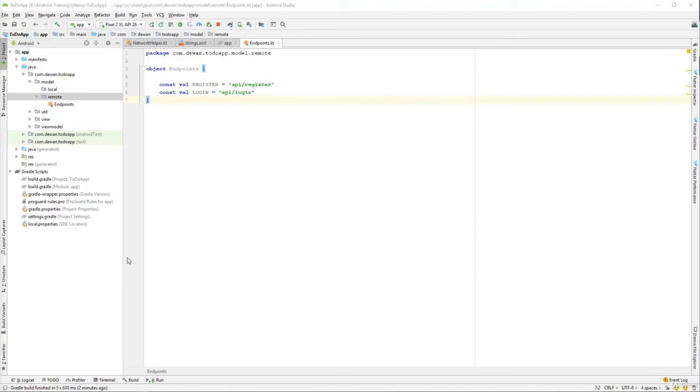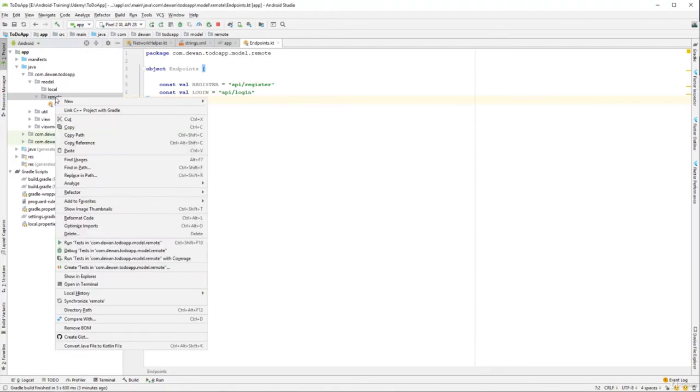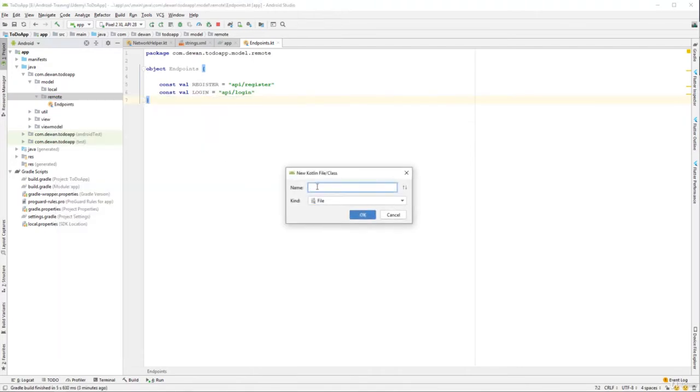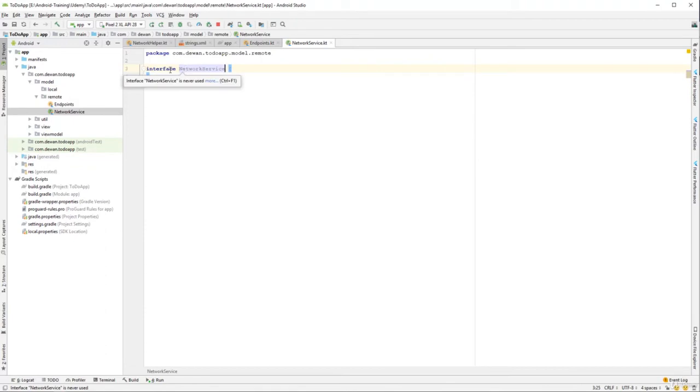Let us continue with our lesson, and in this lesson we'll create one networking interface. So for that I'll create it from here. Let's select the interface, and I'll name this one NetworkCRVSNetworkService. This is an interface class that we will be creating for all of the API endpoints that we have created, and let's create a service.